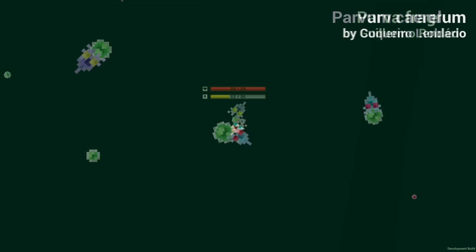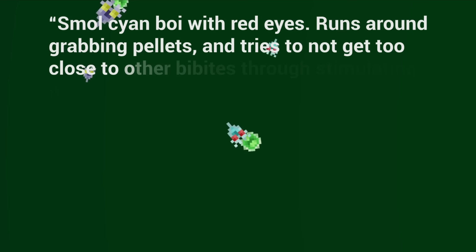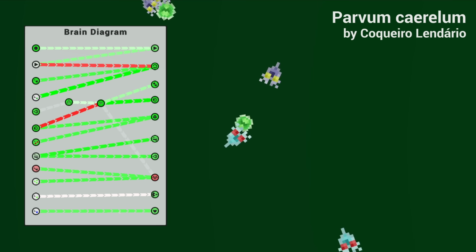14th in the list, Parvum cerebellum. Small cyan boy with red eyes runs around grabbing pellets and tries to not get too close to other bibites through stimulating its herding neuron. It also grows faster when it's full, and it seems to rapidly hold and let go of stuff at some point, but I can't really identify why, just by looking at their brain.